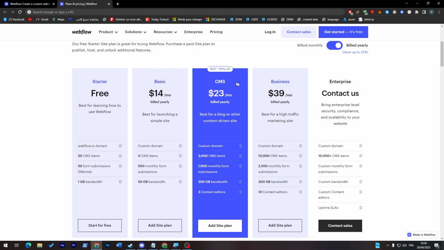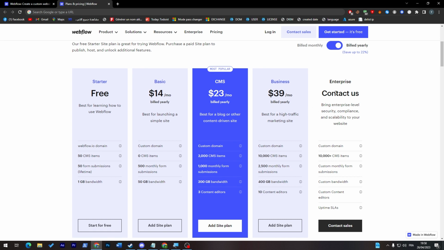And this is the CMS plan, which gives you 2K CMS items, 1K monthly form submissions, 200 gigabyte bandwidth, and 3 content editors. And this one is 39, which is the business one. It has 10K, 2.5K, and 400 gigabyte, and 10 content editors.